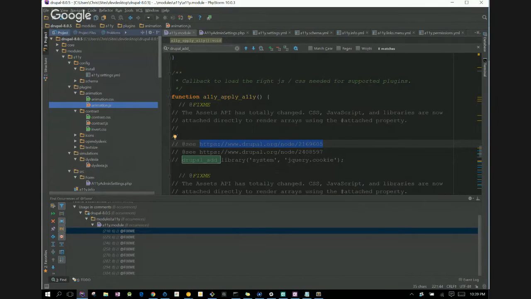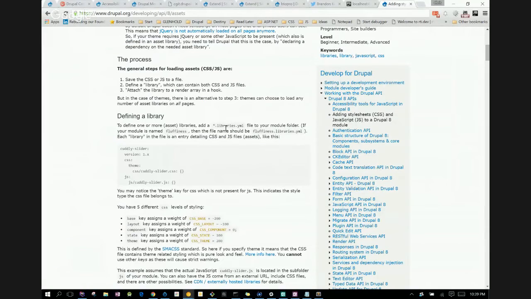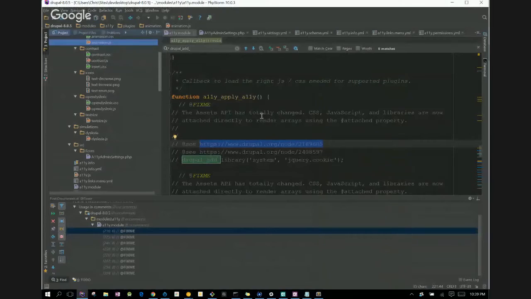We would probably want to load all of these files that are in the folder at the same time. So that'll come in handy. And it says to define one or more assets, add a libraries.yaml file into the module folder. So let's go ahead and do that.